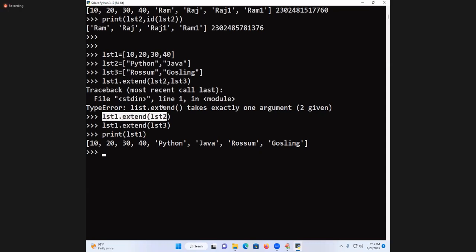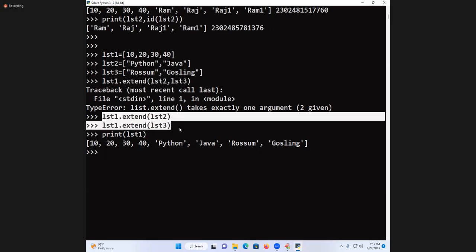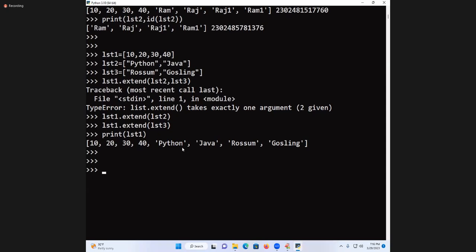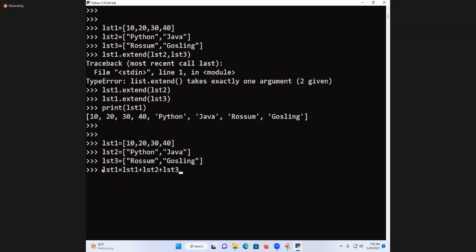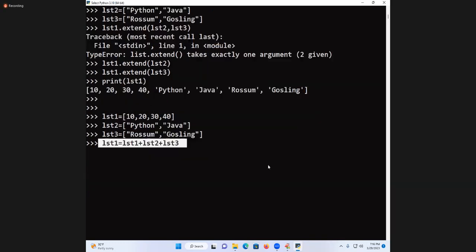So I did that to solve this error, right or not? Rather than that, is there any other logic? Yes. What is it, student? LST1 is equal to LST1 plus LST2 plus LST3. It is a question recently asked in one of the big companies. The plus operator is of course there as part of the notes. At first it will give you an error, a value error, something like that. Students will think that adding the data 10, 20, 30, 40 with these values.